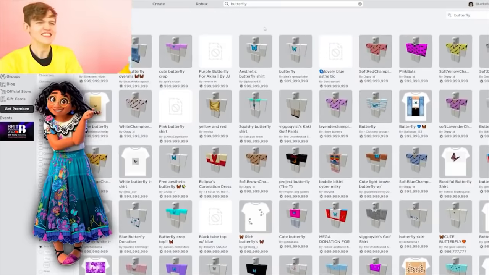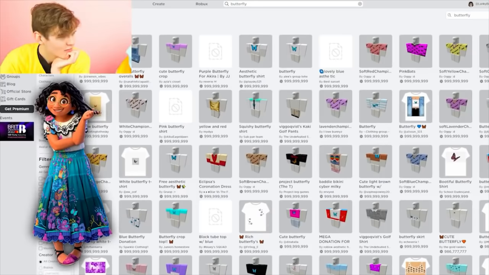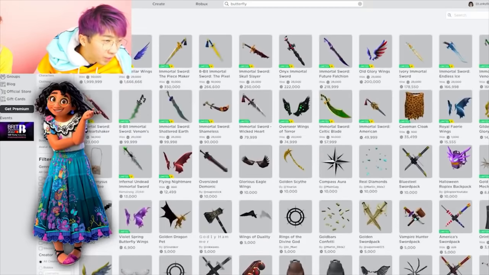I'm just saying. What's so funny? These are 999 million Robux. It's a billion Robux. People can put whatever they want. I look at accessories, though. Look at accessories. For the head? For the back.